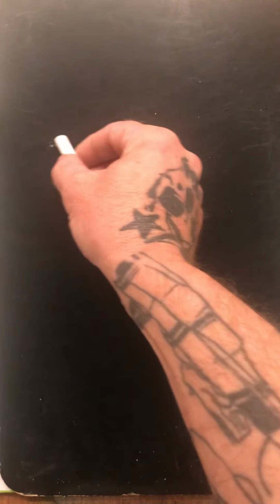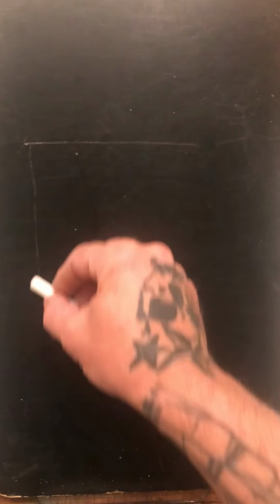I've got Elsa and Anna today. There's Elsa. So we're going to take some of what we did last week with those angled squares, and then we're going to start out today really lightly. I don't want it to be too dark, and you'll see why later. But let's draw a square, best we can.